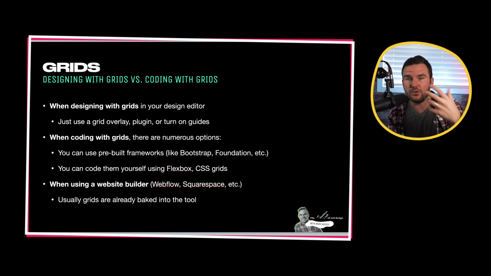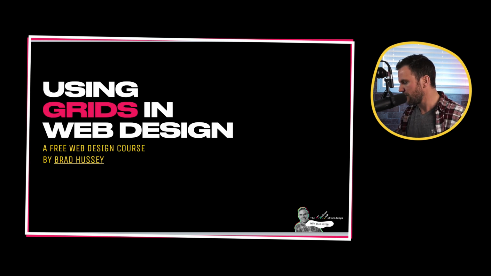And then you can use that for wireframing and designing, organizing content. You can use it in your design editor. You can use it when you're coding, using frameworks. There's lots of different ways to incorporate grids. And hopefully, as you can see, using grids in web design is key.